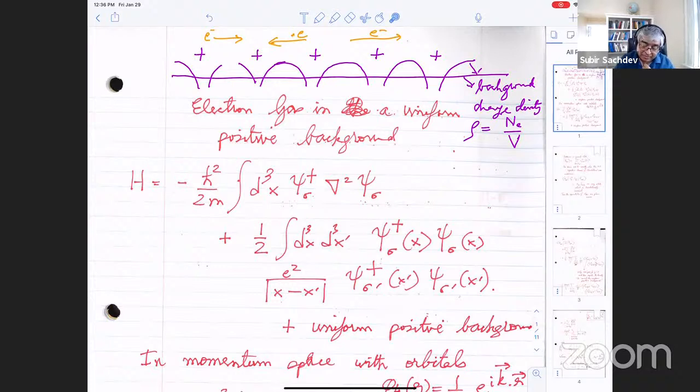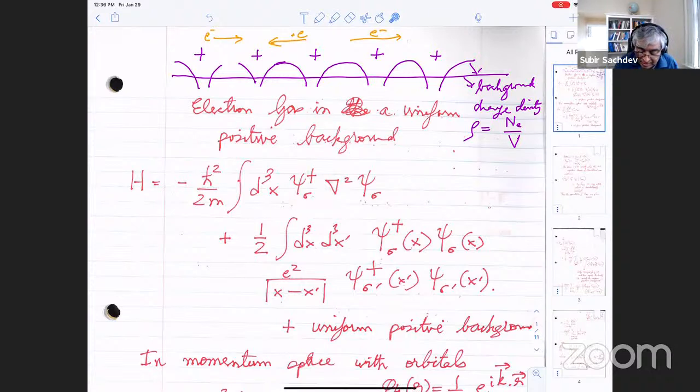So now we have these electrons moving in this uniform positive background. There are only two terms fully known for their Hamiltonian in the non-relativistic limit, ignoring spin-orbit interactions. There's the kinetic energy, which I've written in terms of the field operators, which act on R. And I think in one of the homework problems, you'll see how k squared over 2m, once you go from the plane wave basis to the field operator basis, is just exactly like this.